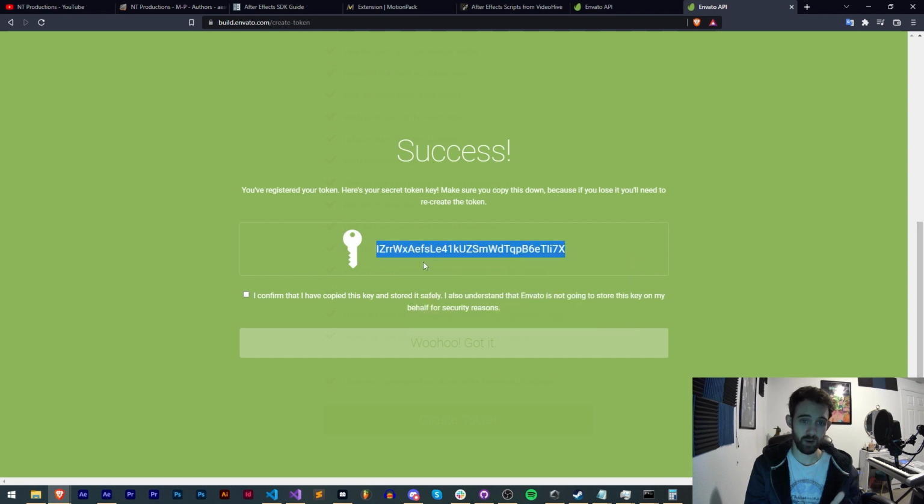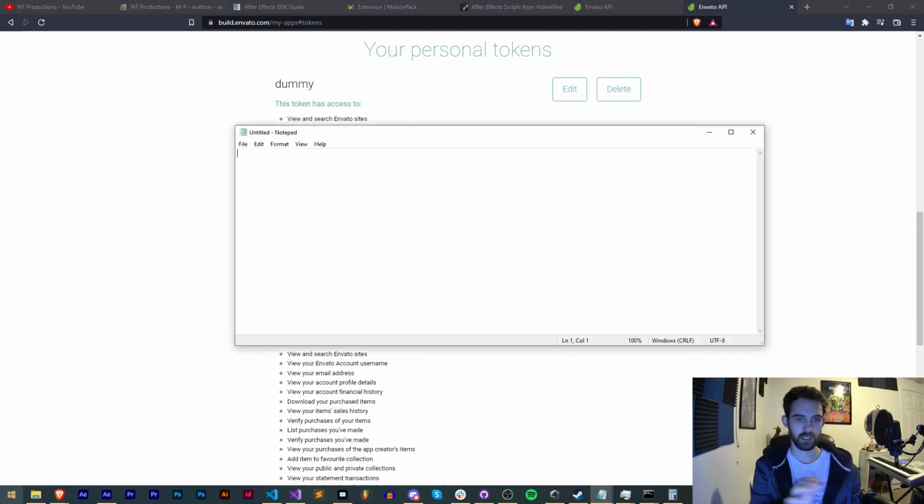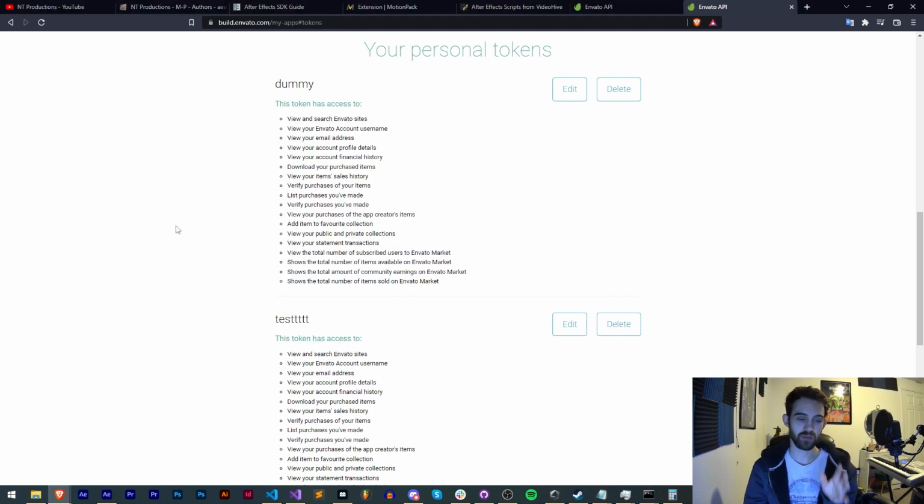You want to keep this private, and this is the key we're going to use to basically connect to the API. And you don't want to give someone this code because then they can access all your personal information or all your sales and things like that. So once you've got it, we'll go ahead and stick it in a notepad document because that's super safe. But we need that personal token in order to check all of our sales, check the registration code, and cross-reference the registration code the user provides with our sales and their username.